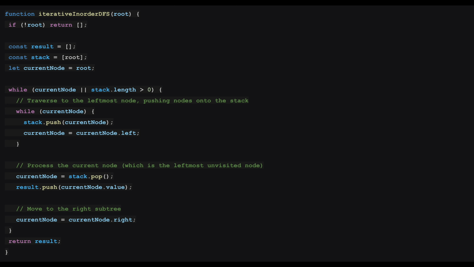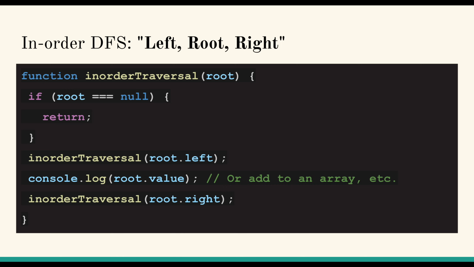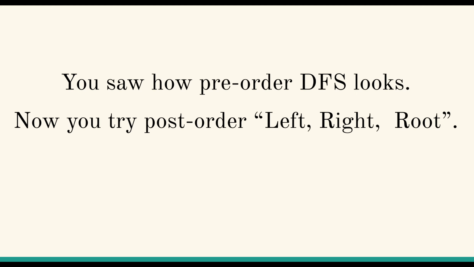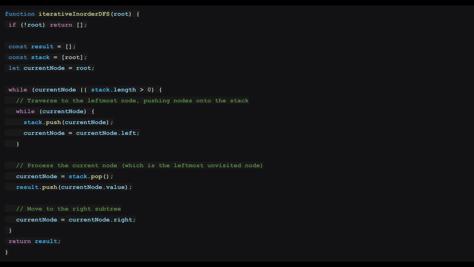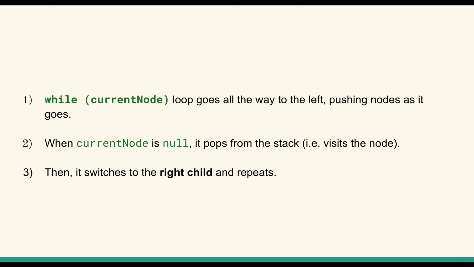So this is the same exact thing as our recursive one. It's actually an in-order traversal. It's the same thing as this in-order traversal for depth first search. It's just doing it iteratively. So the stack basically just helps us make sure we're doing everything in the correct order. So this is saying while a current node exists, the loop goes all the way to the left, pushing on the nodes as it goes. Then when current node is null, it pops that one from the stack. So it says, okay, I have visited this node.